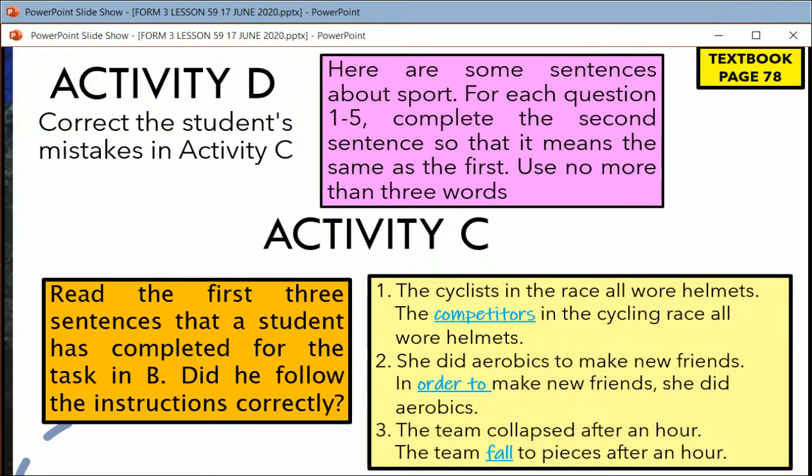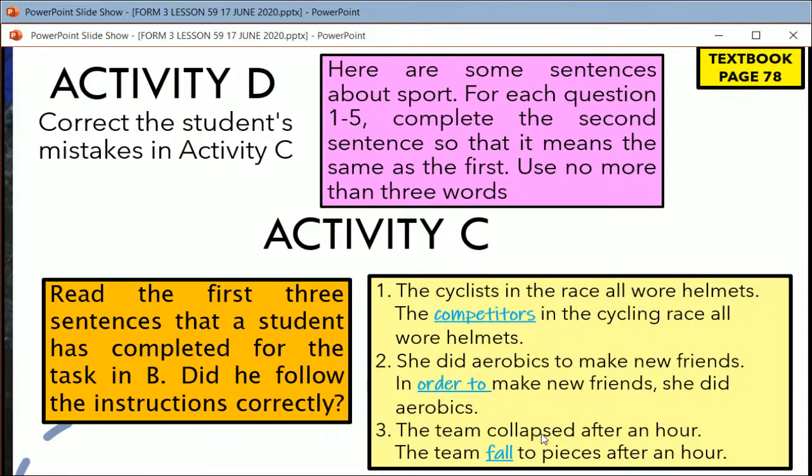For number 3, what do you think should be the correct word? Cannot fall down. Fall down is so colloquial. She fall down to pieces. You cannot say someone fall down to pieces, Nushin. Yes, Ilyas, correct. It should be fell because collapse, like some of you notice, is in the past, using the past tense. So you should change this fall to fell.